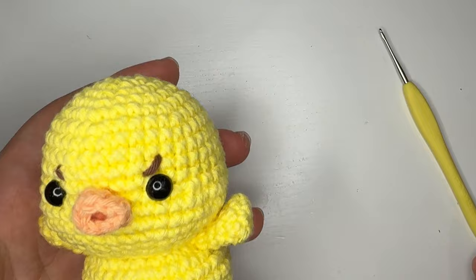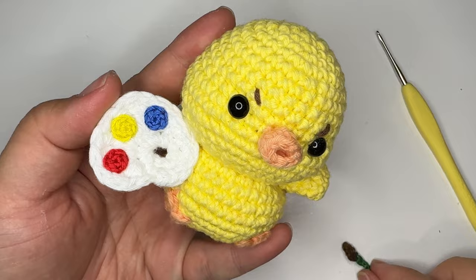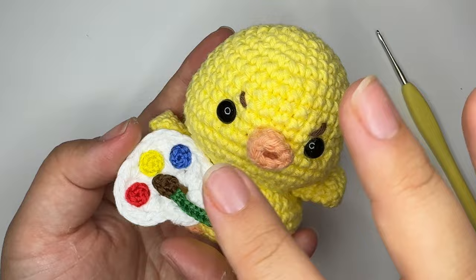So here I have Gertrude the Grumpy Chick. She is also a free pattern on my blog, and you might have noticed she's also my little logo. And when she holds this little paint palette and brush, they are the perfect size for her. I just feel like there's so many possibilities of what you could do with these tiny little mini makes. They might make your photo shoots a lot more interesting and fun. There's really so many possibilities.